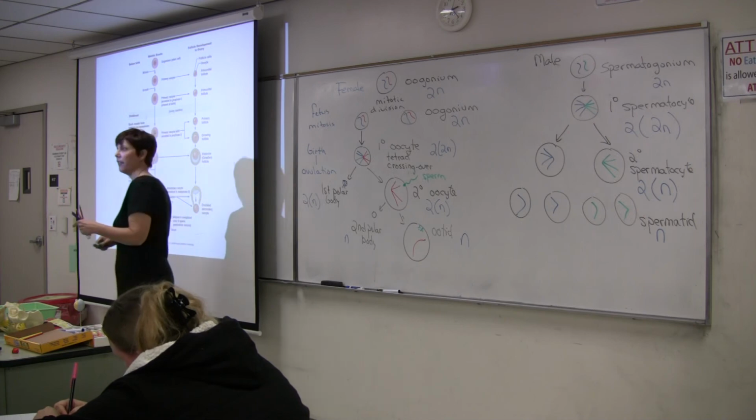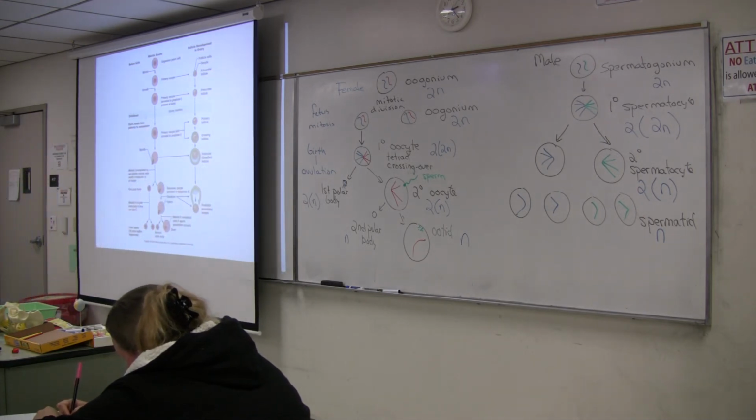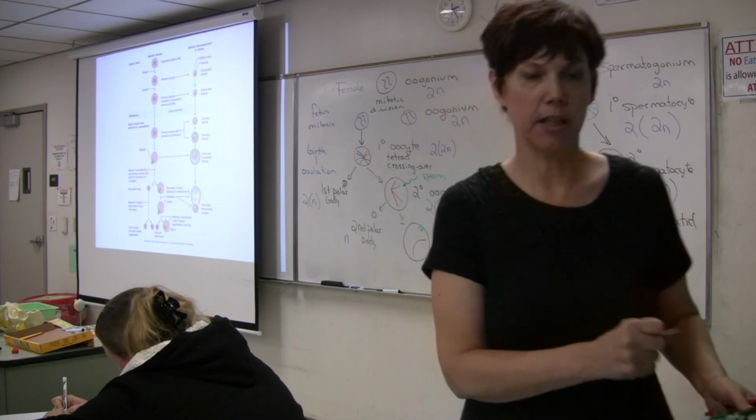So we never have an ootid without the sperm nucleus in there unless we artificially trigger this to happen by poking it with a glass needle. Okay? It's still two separate cells. The sperm chromosomes and the egg chromosomes have to combine together before we have our new cell. And that's what we'll talk about on Thursday. All right? But that sperm, unless we do it artificially, has to attach.